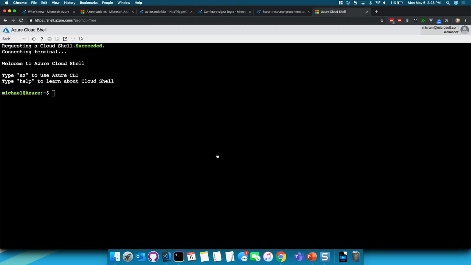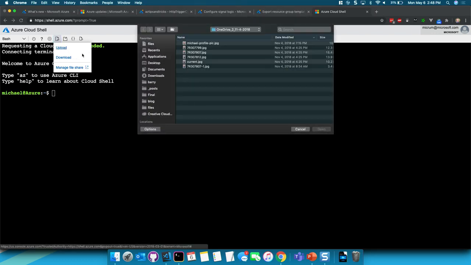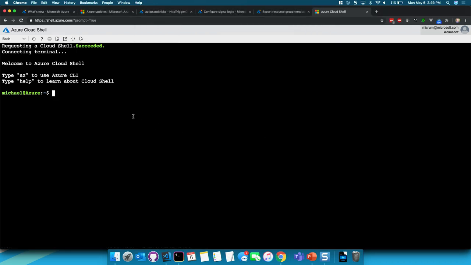And the last thing that I wanted to show you is Azure Cloud Shell. I'm sure most people are familiar with Azure Cloud Shell and being able to switch between Bash or PowerShell. But one of the other things that I think is interesting here is that if you're using Azure Cloud Shell, you can also quickly upload and download files. So if I wanted to upload a file to my Cloud Shell, it would pop up a dialog box, and I could move that in there.